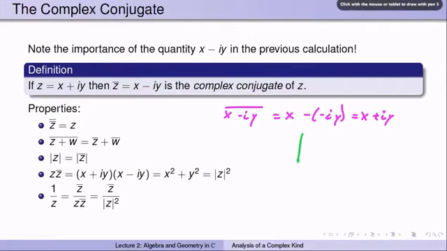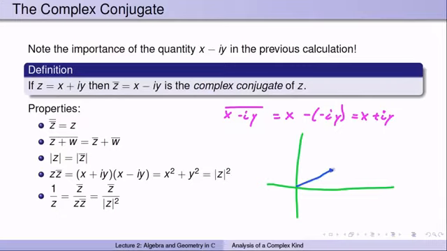Let's go back to our coordinate system. And let's suppose I have a complex number z right here, which is x plus iy. Then where is the complex number x minus iy? Well, here's x, and there's y. Well, now I'm going to retain the x for the complex conjugate, but I'm making the y negative. I'm taking minus y instead of y. And so in other words, I'm going to get this number right there for the complex conjugate, x minus iy.